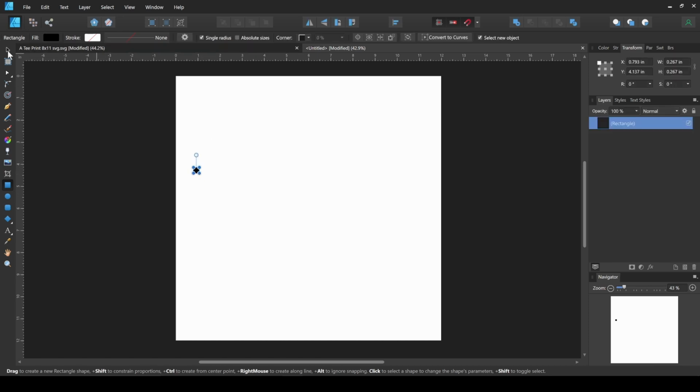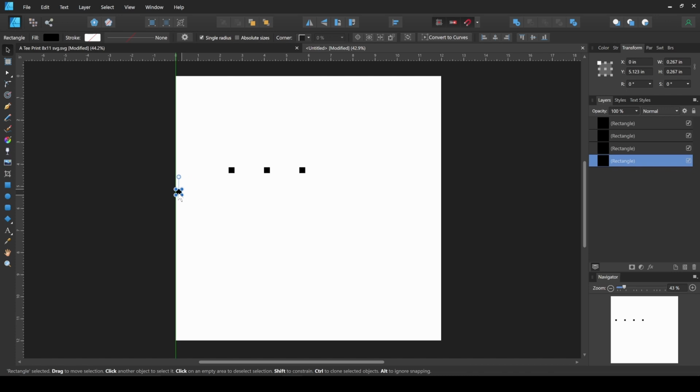So now we want to go to our move tool and duplicate this by hitting Control and left click, or you just hit Control J, and like that you go ahead and duplicate those as well. Also make sure you have your snapping on, because we want to bring these squares all the way to the edge when it snaps, just like that. Bring that one just like that also. And the reason why we are doing this is because we're going to be using our guides.